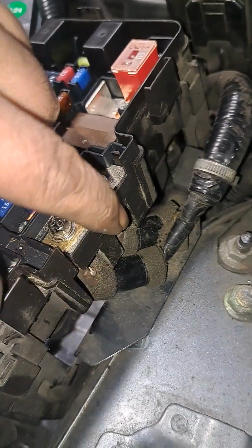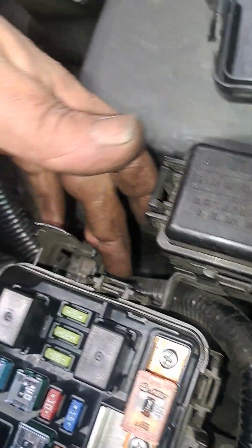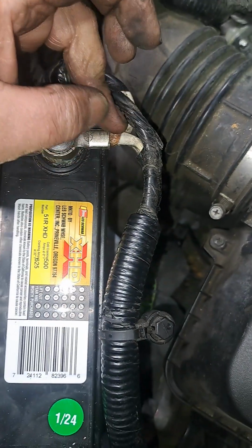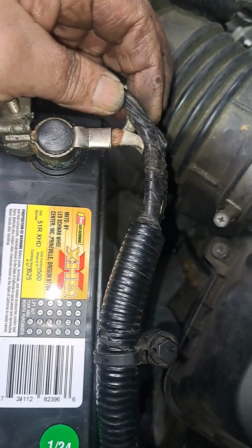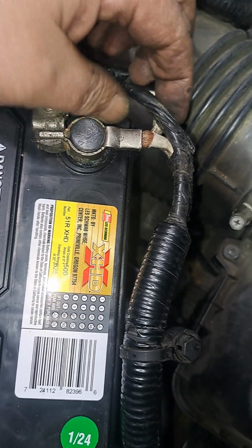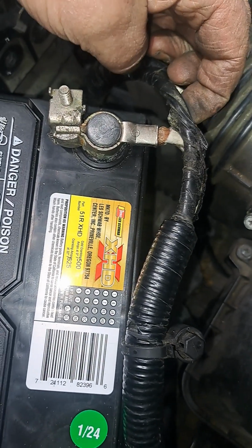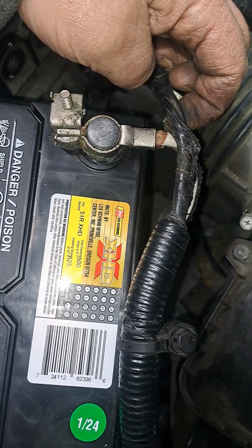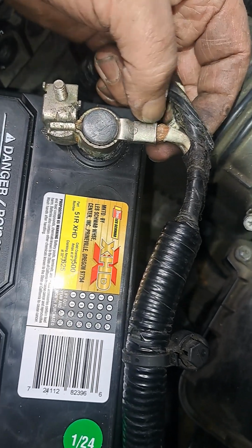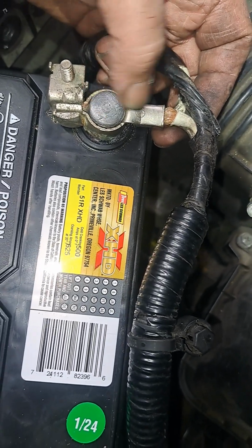Now, if I follow this around, it comes right here to the battery, to the positive terminal, okay? Now that positive terminal splits and goes to the starter, and this other one goes to the alternator. Now I tested down to the alternator and I got green, which means it's ground, okay? This side of the battery cable obviously is attached.